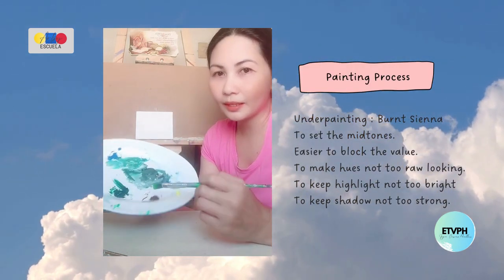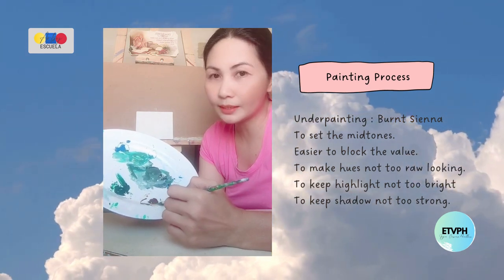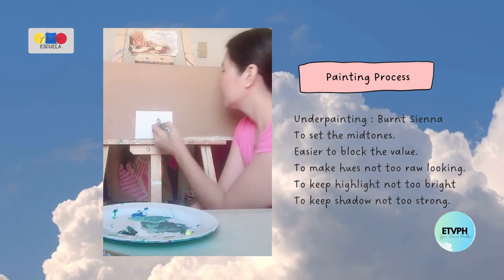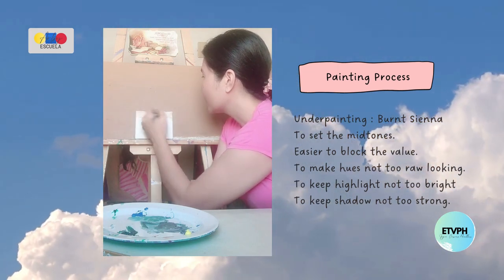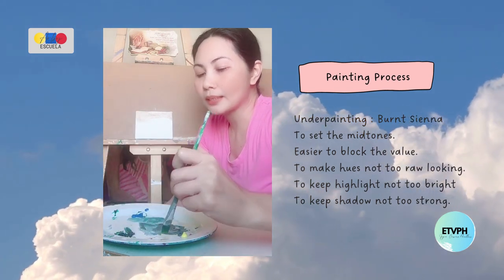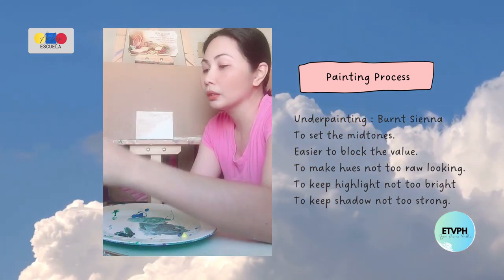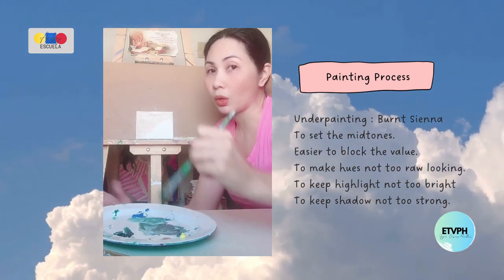Let's start with staining my canvas, the ground, with an underpainting of burnt sienna. I do this so that it will be easier for me to lay down the mid-tone of my canvas. The white won't appear so raw, and the dark won't appear too strong when you do underpainting.